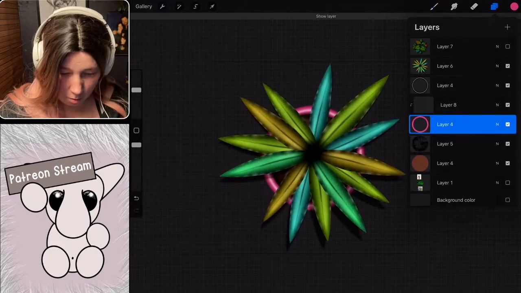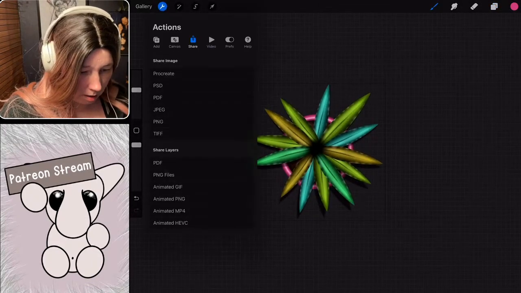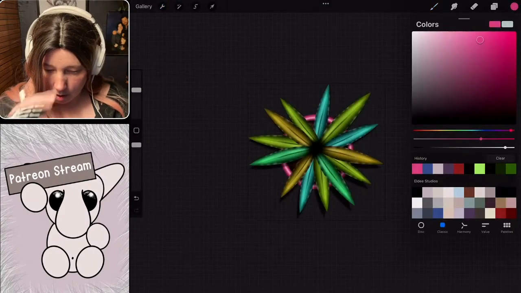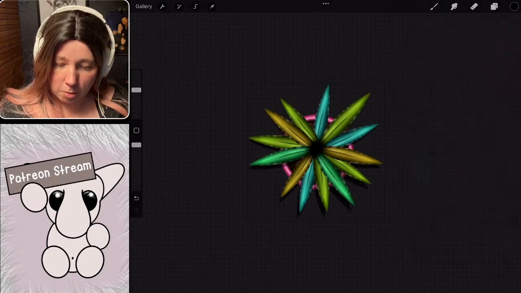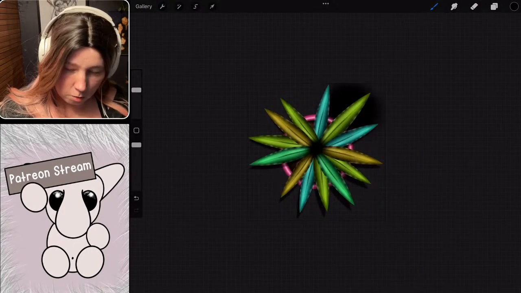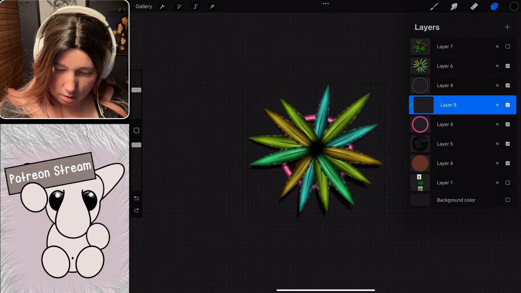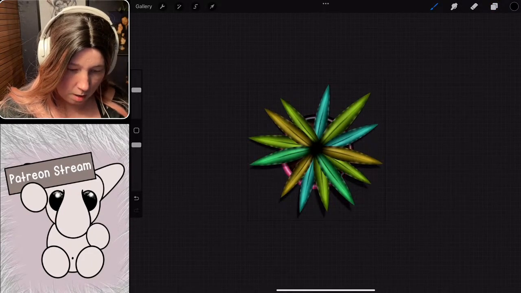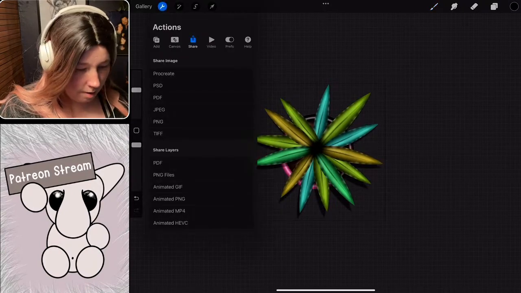Okay, so now let's do a couple with these ones. And then maybe we could do like a black and pink. Oops, not like that, we can't. Oh, cute!